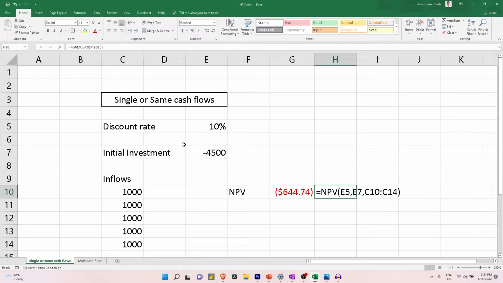Here is a brief description of how to calculate NPV in Excel. Set your discount rate in a cell. Input your cash flow or series of cash flows in consecutive cells. Type equals NPV, then select the discount rate, and select the cash flow cells, then end with a closing bracket. For precise NPV calculations, use the XNPV function instead of the regular NPV function in Excel.